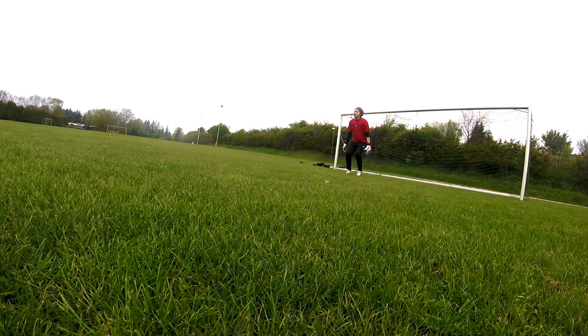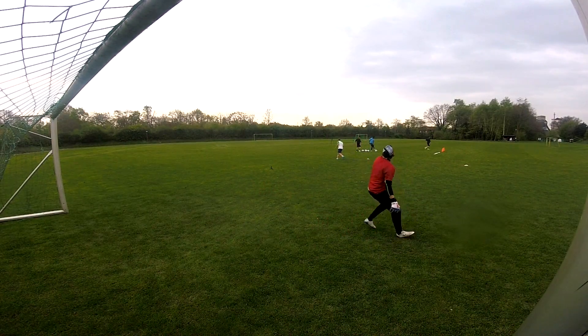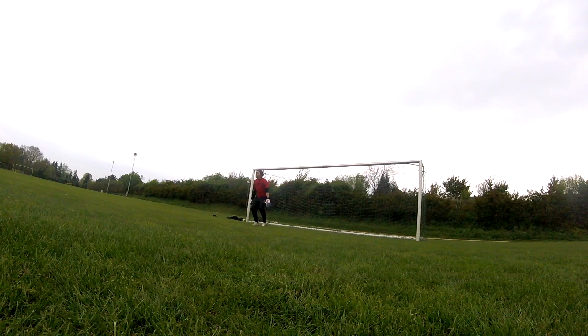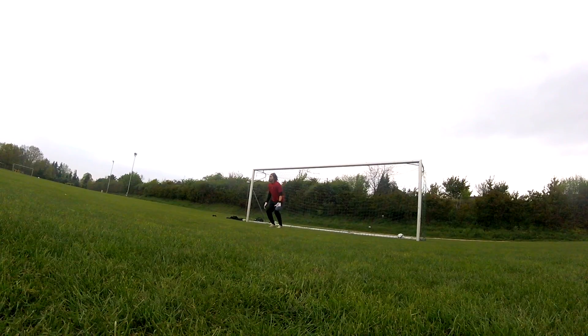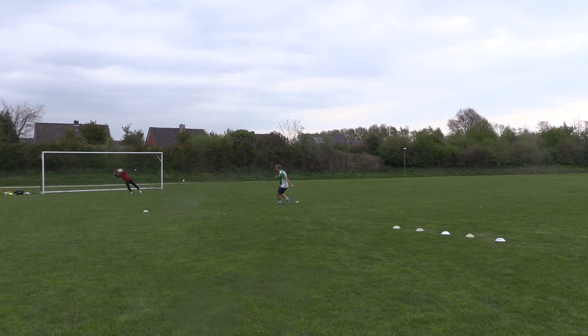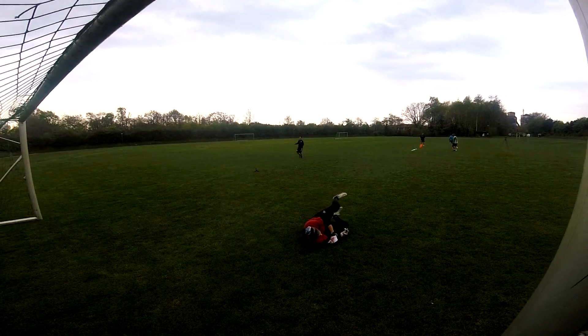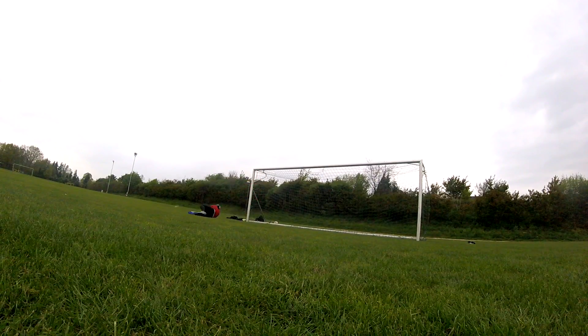Because of the loose nature of this fit, I found it a lot harder to hold on to most shots and felt a lot safer just parrying the ball. The Ultimates did slide a lot, especially at first, but as I got used to this wide cut I was able to use it better to smother harder shots — though overall my handling was definitely hindered by the fit. I do wonder if going down another size would make it a perfect fit, but I wasn't ready to gamble so much on the size. I would definitely recommend trying these gloves out in person before deciding on the fit, since they do run very large.